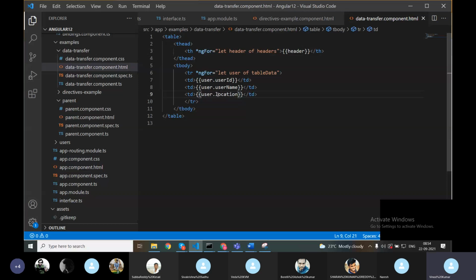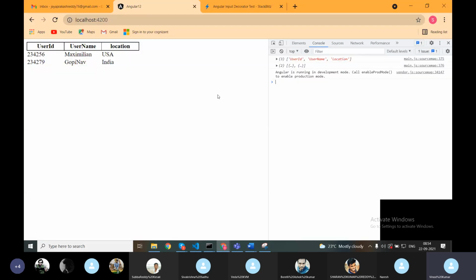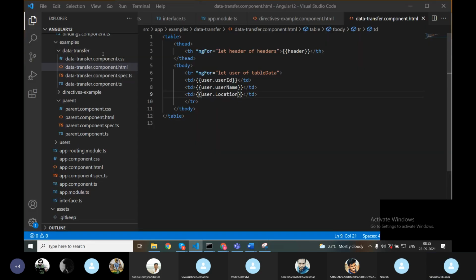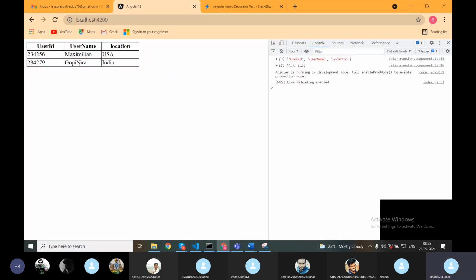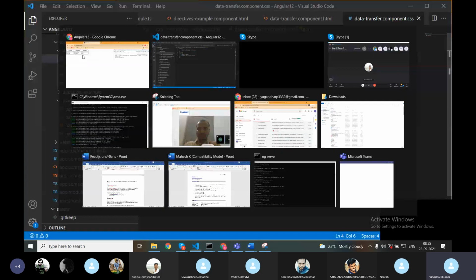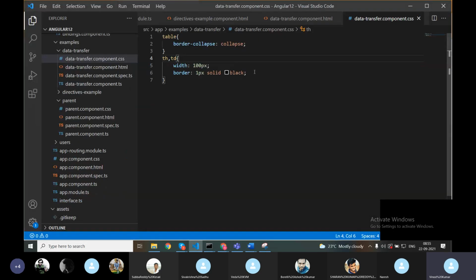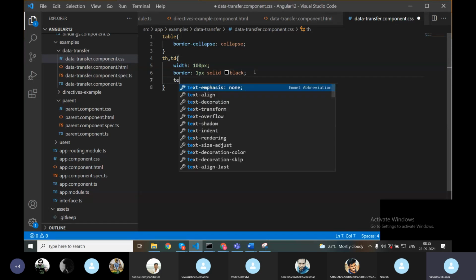And one more thing we can provide, text hyphen align center. So the center of the page it will display the content. Yeah, see.